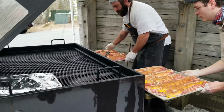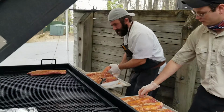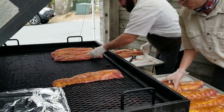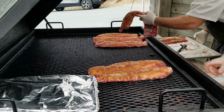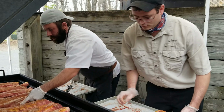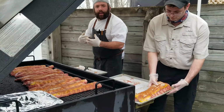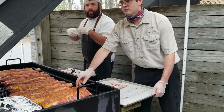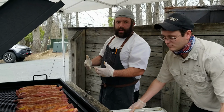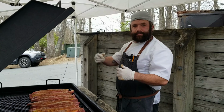And we're going to smoke our ribs bone side down. And I like to practice the 3-2-1 method. So we're going to do 3 hours of straight smoke. Then we're going to do 2 hours wrapped in aluminum foil with some apple juice and apple cider vinegar. Then we will do another hour where every 15 minutes we are saucing our ribs. The 2 hours in the foil wrapped up gives it that fall off the bone feel.